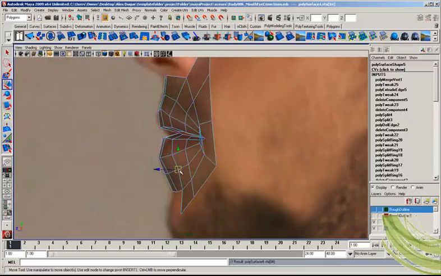Okay, so I'm zigzagging there. I don't want to zigzag. Zigzag is not really good for this area. There's a little bit more zigzagging going on there. This one, it's there, but I'm just going to dim it out.